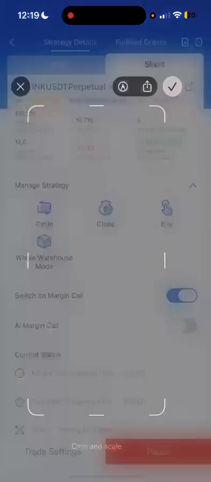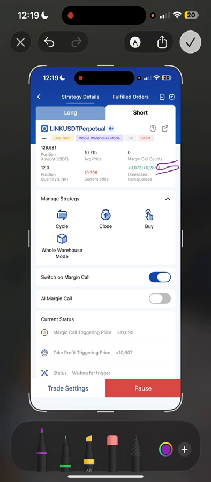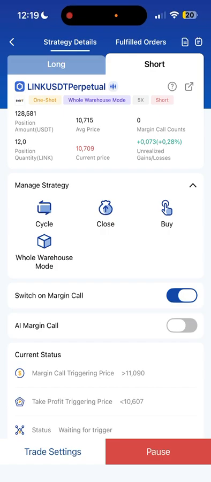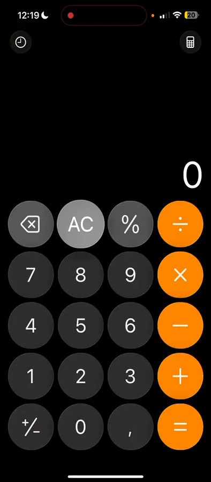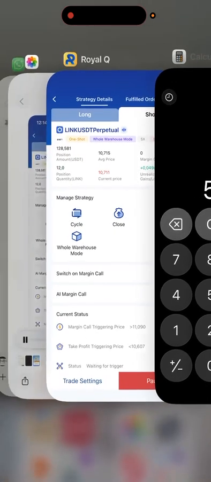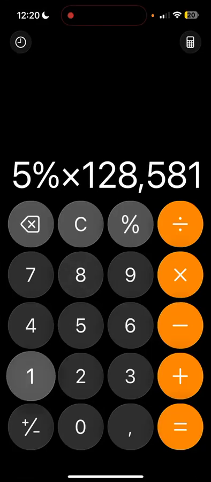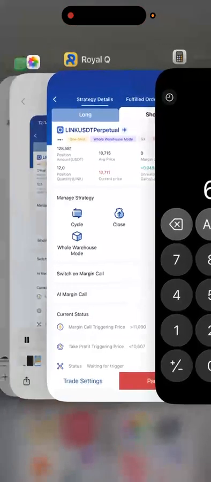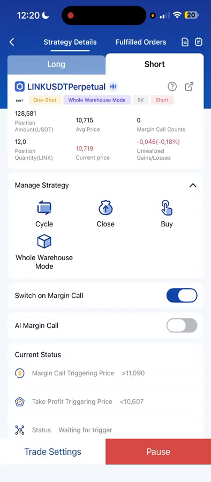Should I see 5% in the brackets here? I don't expect to get 5% of this. Maybe that is where the confusion is. I do not expect to get 5%. 5% times 128.581 will be 6.42, so it will be more. But the actual, that's why I always say send screenshots. If you send screenshots and I show you, tap here, you will get the thing clearly.